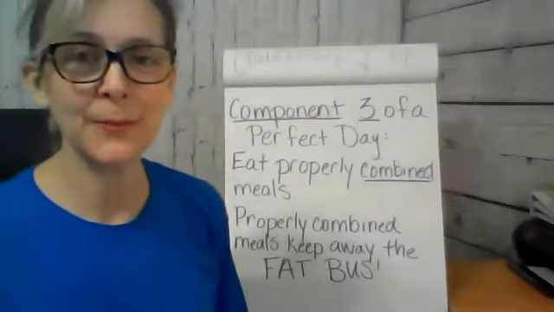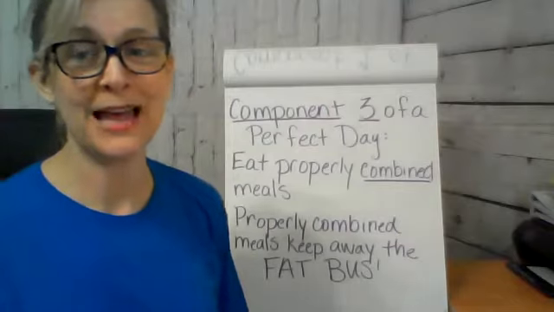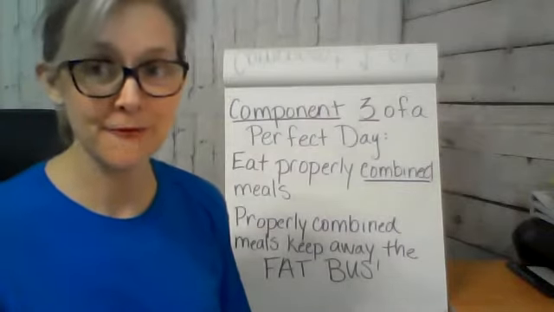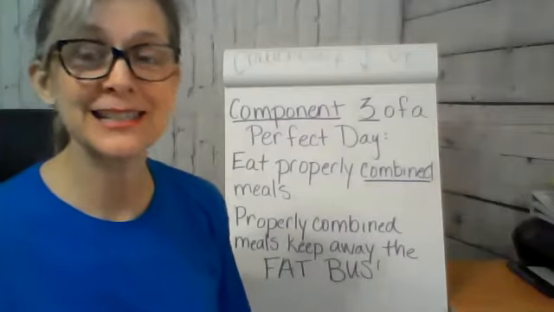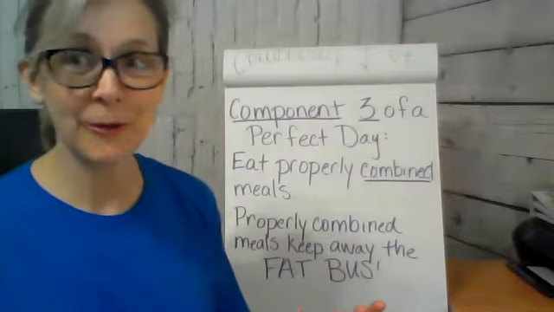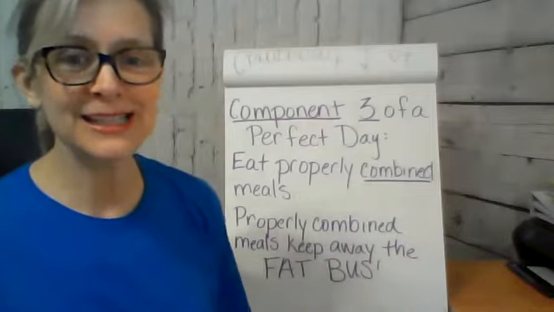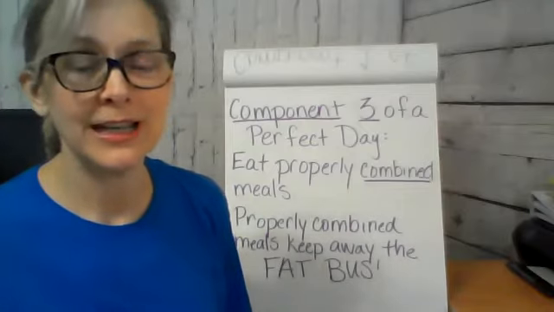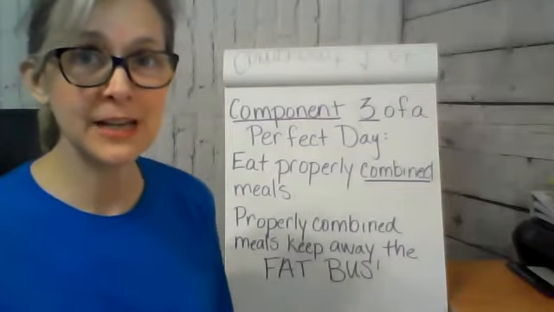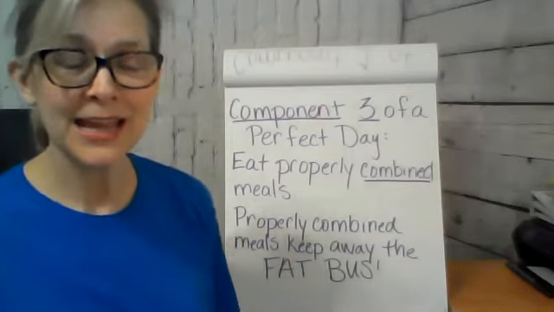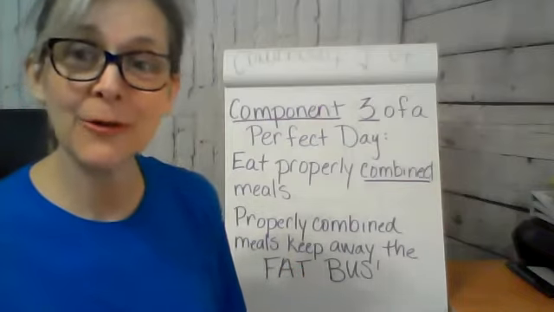Component number 3 of a perfect day is to eat properly combined meals. Properly combined meals keep away the fat bus. The fat bus is a funny term for something that is a serious and a real thing. The fat bus is what we've called insulin. Insulin is a hormone. It is a growth hormone. And the specific type of growth hormone that it is, it's a fat storage hormone. And we don't want to store fat, we want to burn fat.